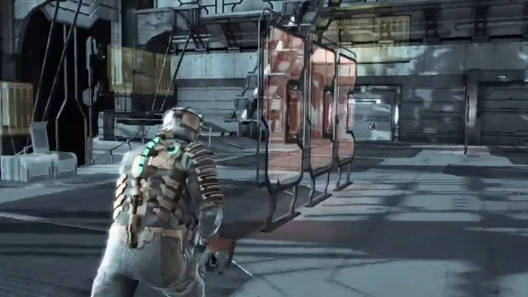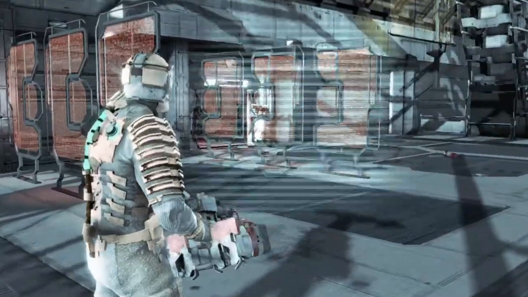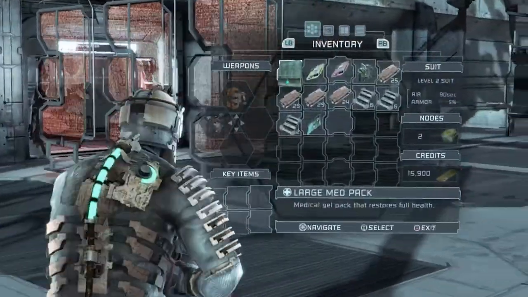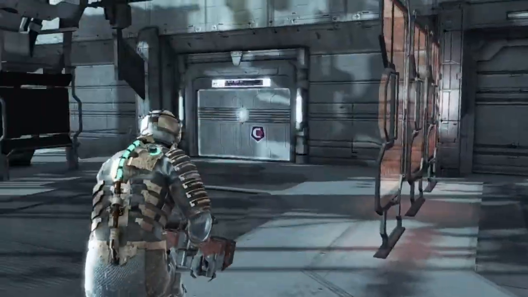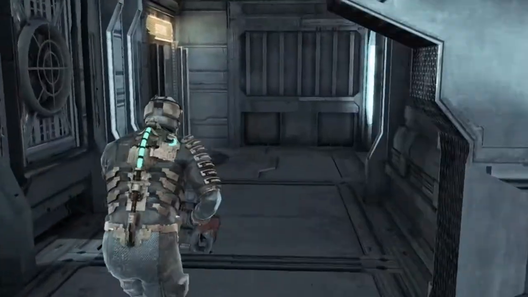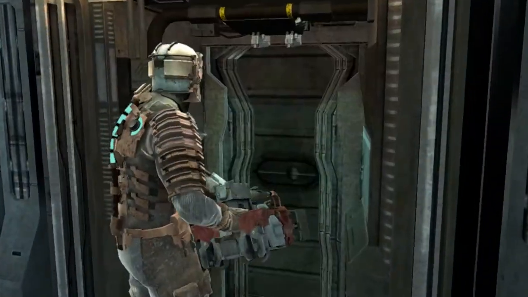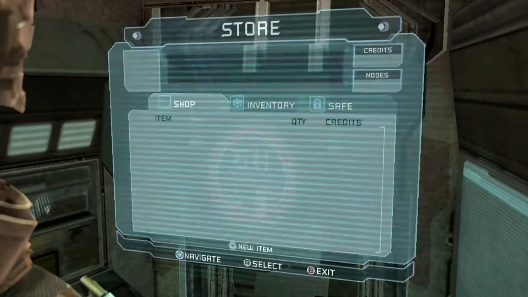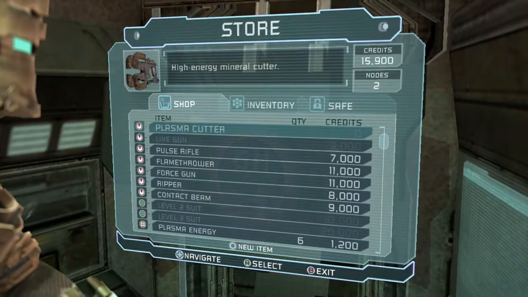Thought I saw something. All right, let's go. Actually, hold up. Try to mix up some... sell some stuff here. Hold on. Let me try getting rid of the force gun and something else.